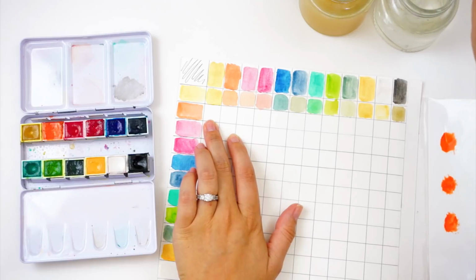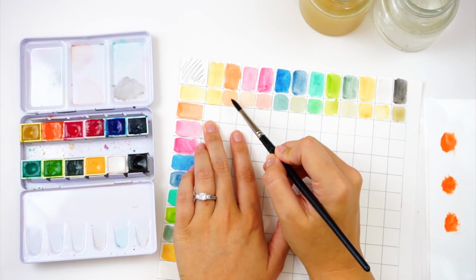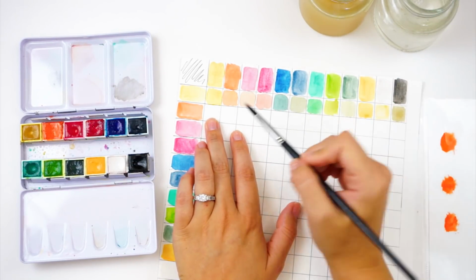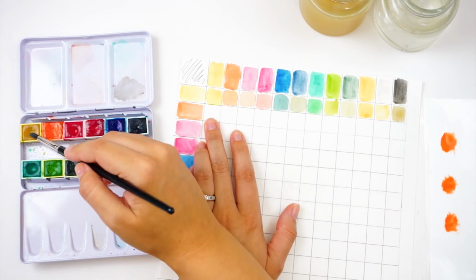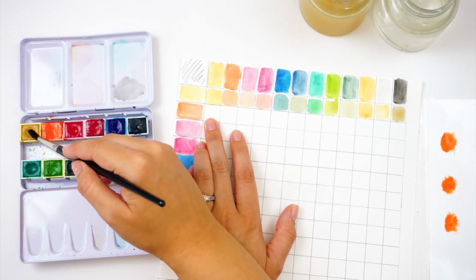Okay, and then we mix it with yellow. So this is going to be the same color as this. And so you can choose to either maybe do more orange on this side, more yellow on that side, or do them the same. It's up to you. I'm going to just see what we get here.